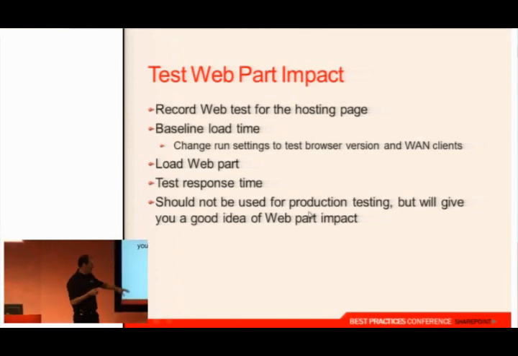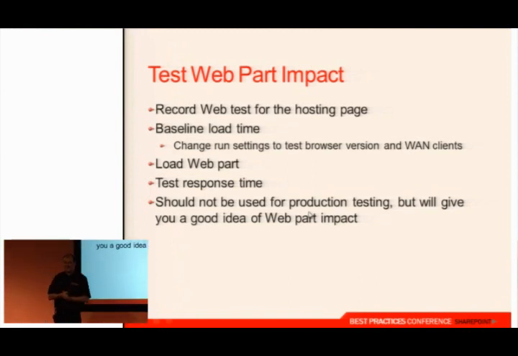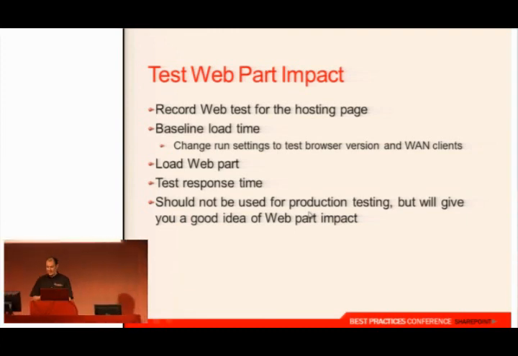Should not. It's a bit of an obvious one at the end there, but think about it. You shouldn't be testing how many concurrent users I can support using Visual Studio on my production environment at any one time in the morning, right? This should all be done in a test environment. That's what this is for.